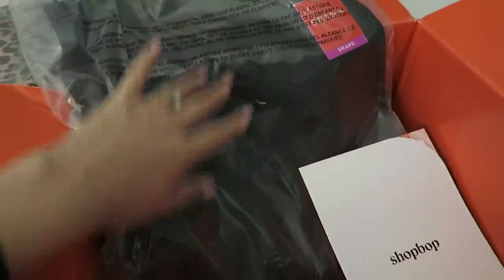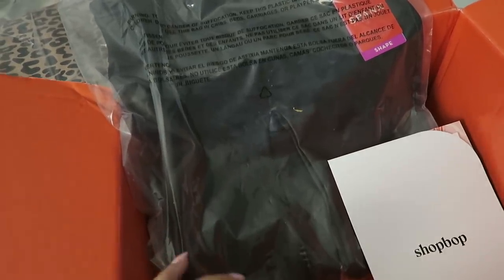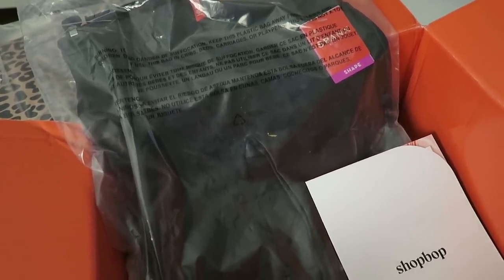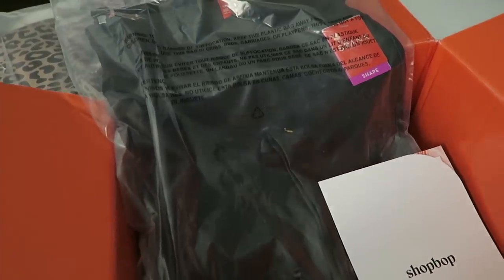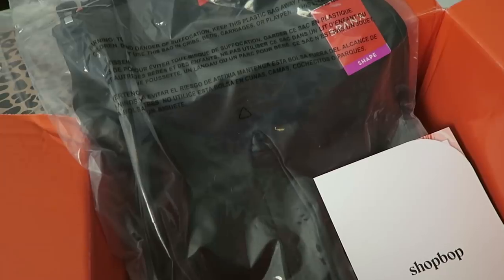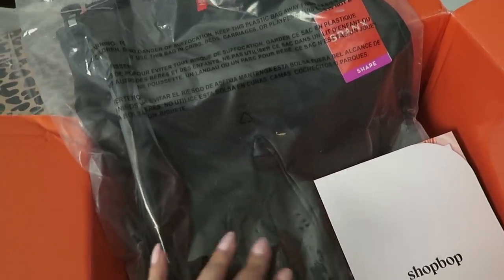And then finally I got these Spanx faux leather leggings. I'm so excited about these. I've heard so much about them. I don't know how I'm gonna get on with them because I tried other things from Spanx before and I honestly don't know how people wear them because I find them so tight and uncomfortable. Like, I just can't imagine spending hours in them. So hopefully these are going to be a bit more forgiving than their actual shapewear. But I've heard so many people absolutely rave about these, so I'm very, very excited.